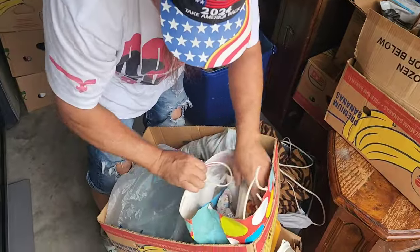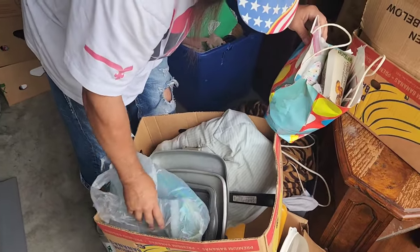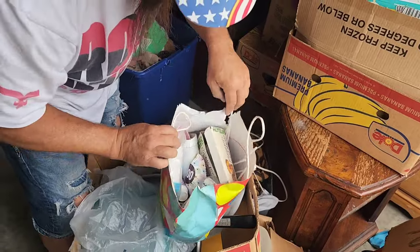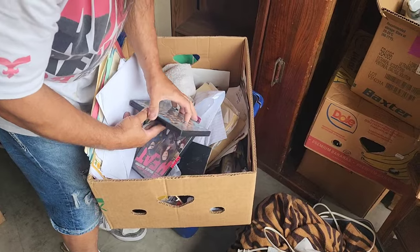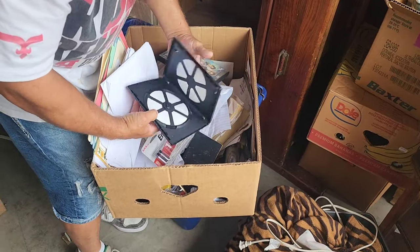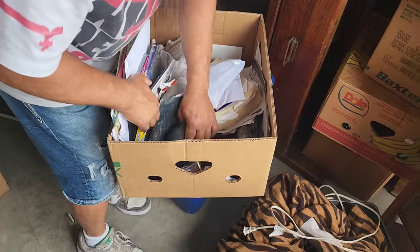This is going to be a messy unit here. We'll look in there in a second. We got some pans. I'm actually pretty impressed with the boxes. Tupperware. This looks like all birthday cake stuff, all stuff for cakes. We got movies in there. And some more batteries. We might have been finding a lot of batteries. We need the batteries. The batteries are good.